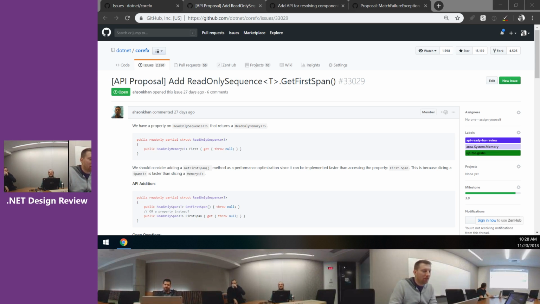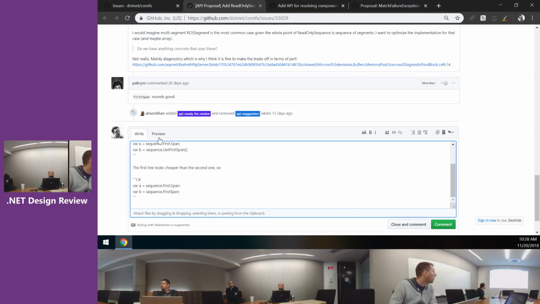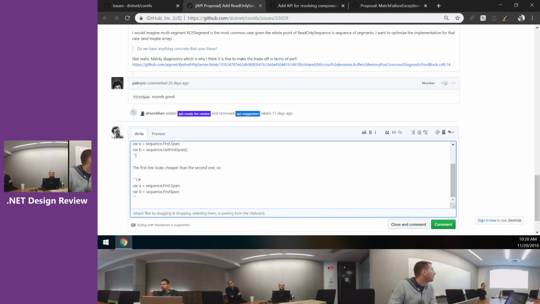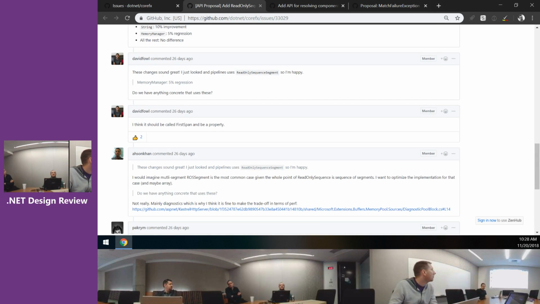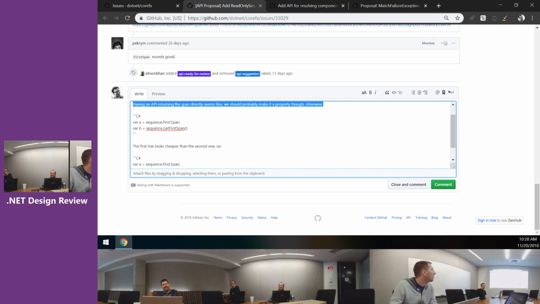Cool. I have to say though, first span is also not great. Look at the code. You're right. Basically, the difference becomes no one period. Does that convey that it's much cheaper? I am not sure, but I don't know what else to do. Well, it will also help with discoverability if nothing else, calling it first span. See, we should use out parameters now for everything. Then you can overload them. What?